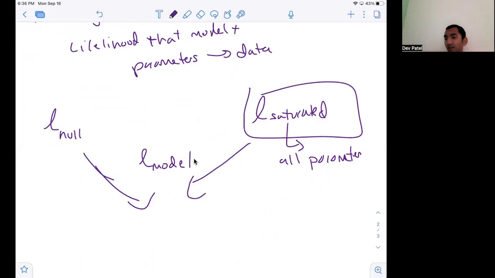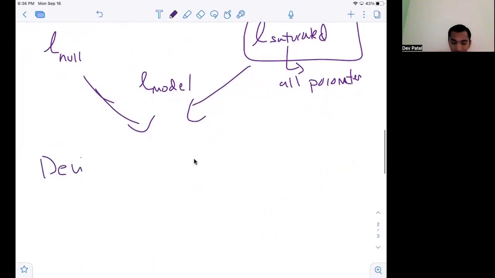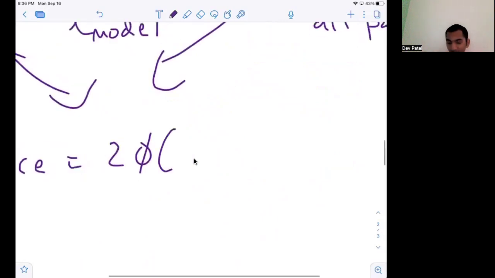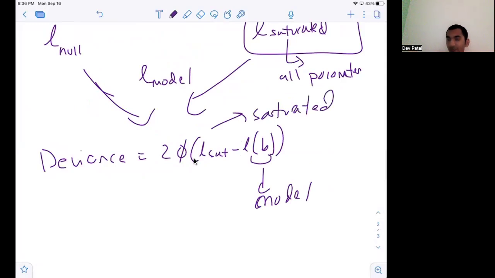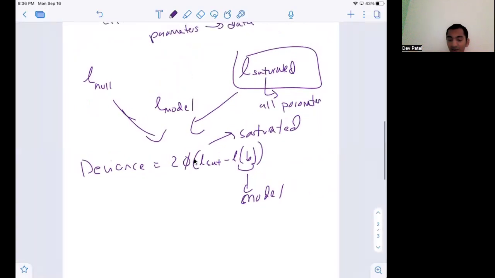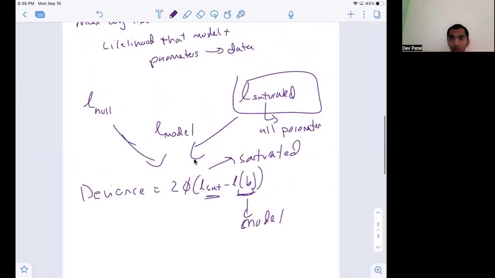And then deviance is how far the log likelihood of our model is from the saturated model. So we have the saturated log likelihood minus the log likelihood of our current model. This is our model, and this is that of the saturated model. So we want to have a small deviance. A zero deviance means that these two are equal, which means the log likelihood of our model is equal to the log likelihood of the saturated model, which is a potential sign of overfitting.